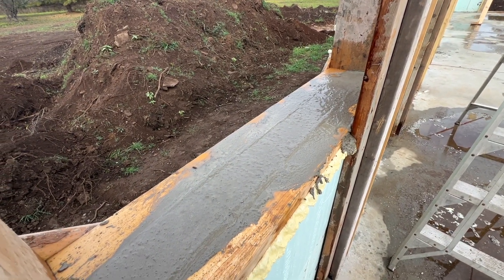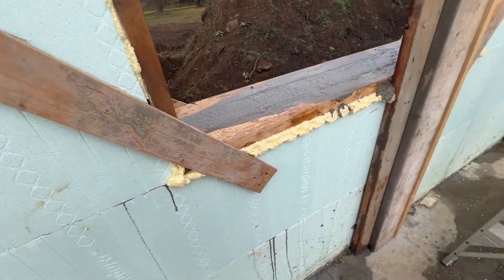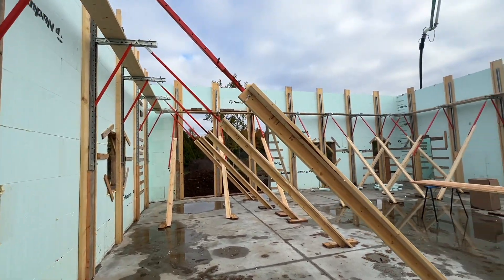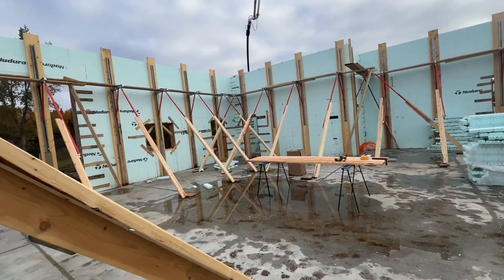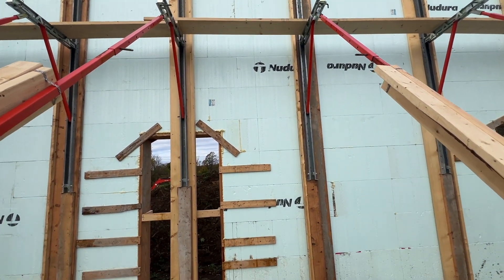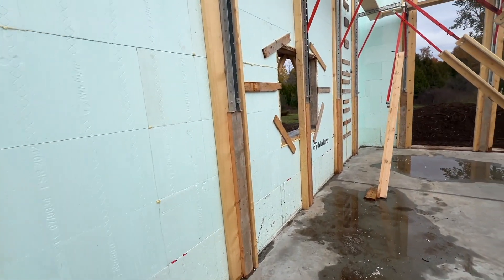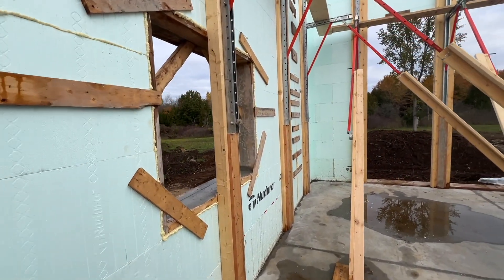You can see the base of the windowsill has cement coming up through it and a little bit of drips coming through the seams. That made me feel reassured that all these window boxes aren't going to have massive cement voids underneath them. The vibrators they have are big long tubes on a DeWalt or Makita that they stick in from the top and dangle down, but the longest one they have is eight feet and this is a 15-foot wall. They've been banging and using the vibrators to the best of their ability to make sure cement goes all the way to the bottom, then tap the walls to check for voids. Once they get a little bit higher, those vibrators will definitely be in the actual cement and will do the proper job.